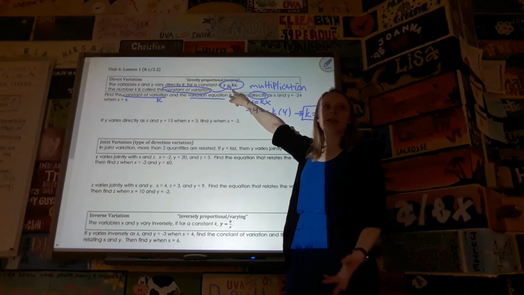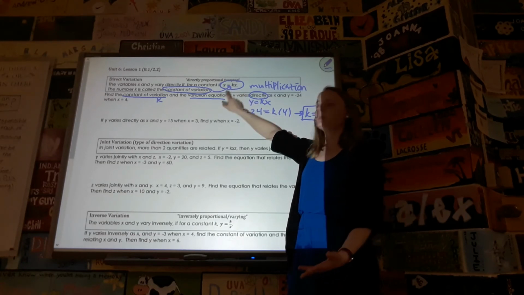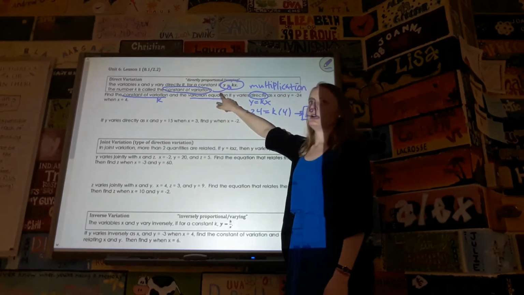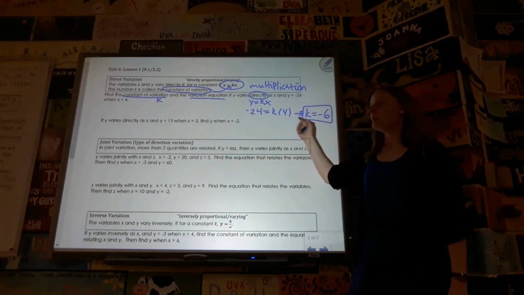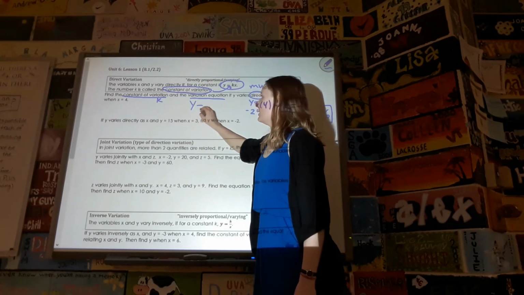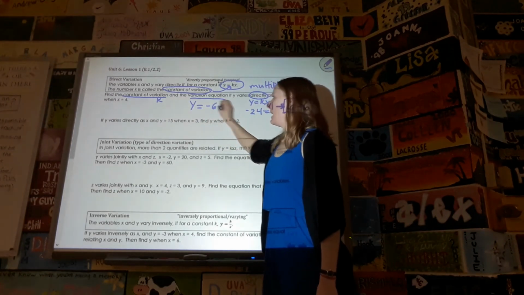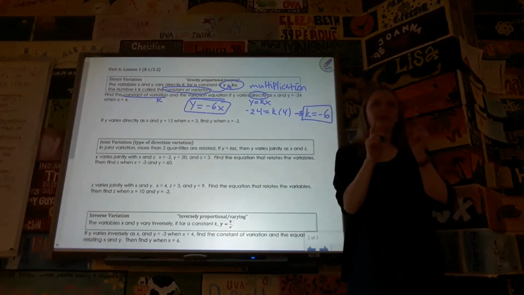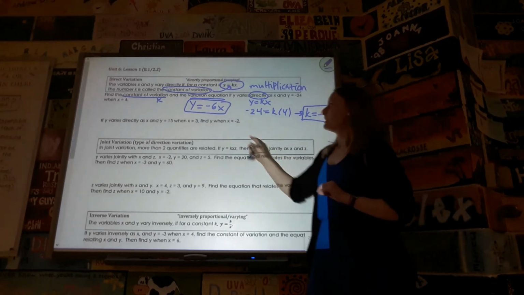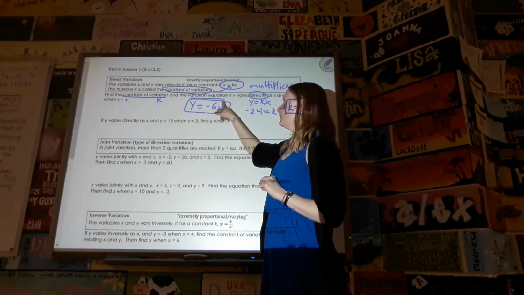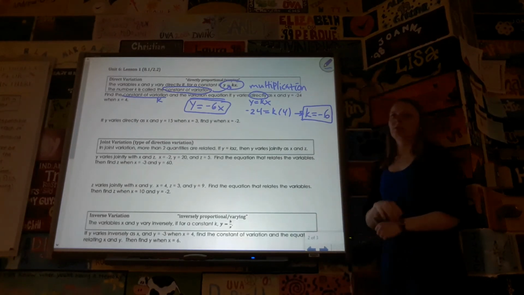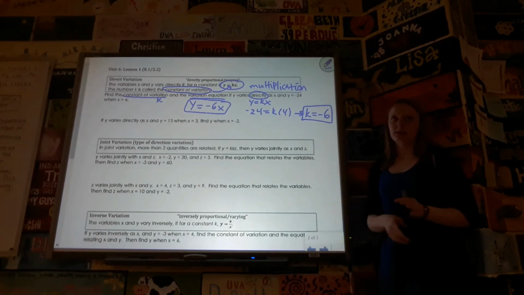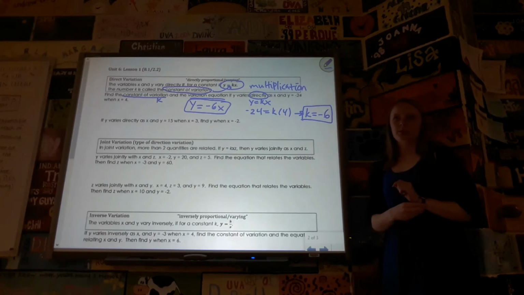This is the skeleton equation, that's the foundation for our answer, but you don't actually know what the variation equation is unless you know how they vary. And k tells you how they vary. So if you want to write the variation equation, you're going to have to plug in k to show what the relationship is between the two. This is saying that y is equal to x times negative 6. So when you're writing the variation equation, you have to find k first, then plug it in, and then that's it. Does that make sense?